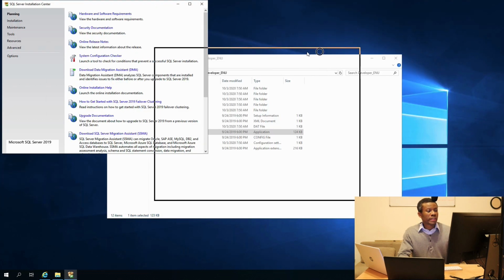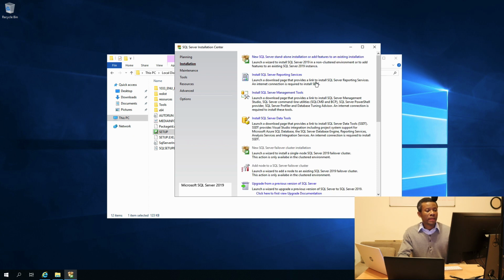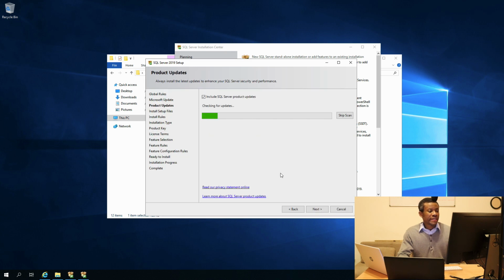When you run the installer, it comes to this page. Choose installation from here and choose the first one that says new SQL Server standalone installation or add features to existing installation. Go next, and everything is okay.